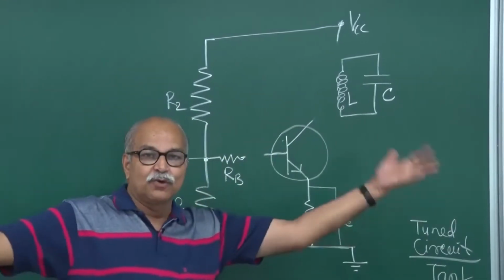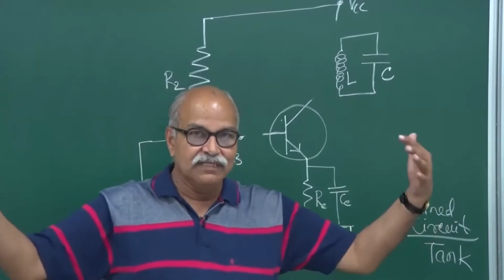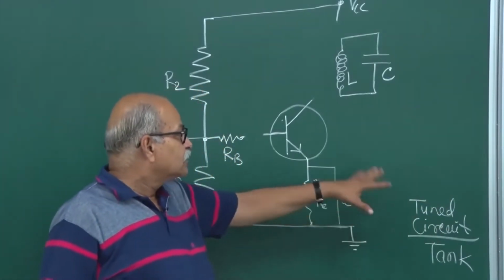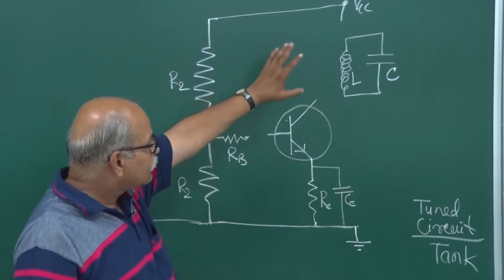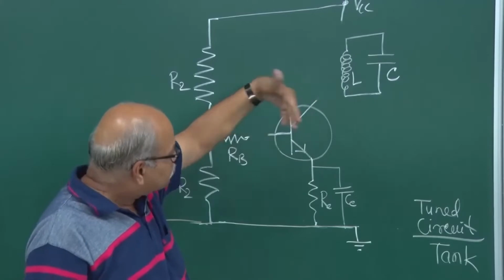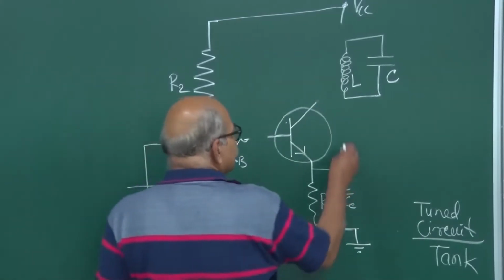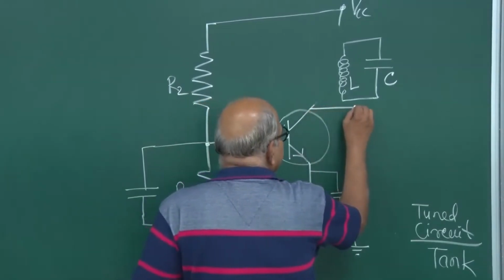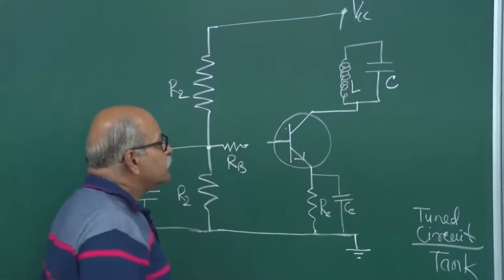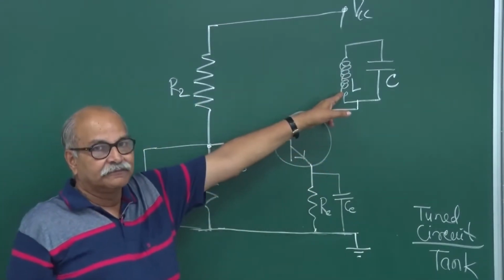Tank we use to store water or oil or food grains or something which is stored, that is tank. So here it stores the frequency or the amplitude, so known as tank. So here we are putting that into the collector circuit, and this L which is here, it is actually the primary of a transformer. Okay.